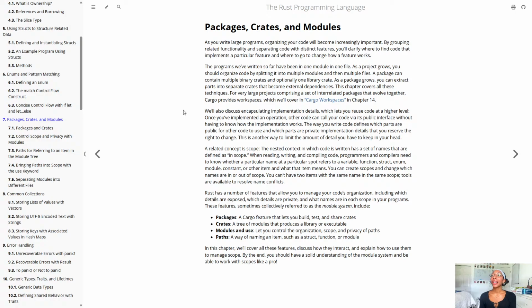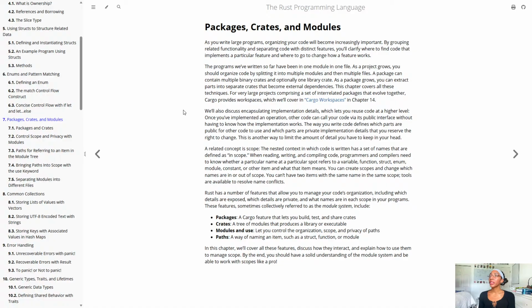Okay, so we're on packages, crates, and modules. As you write large programs, organizing your code will become increasingly important. By grouping related functionality and separating code with distinct features, you'll clarify where to find code that implements a particular feature and where to go to change how the feature works.